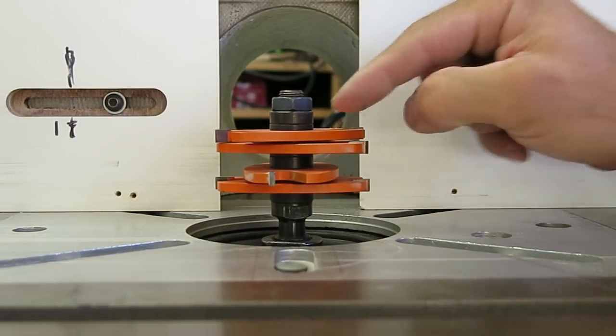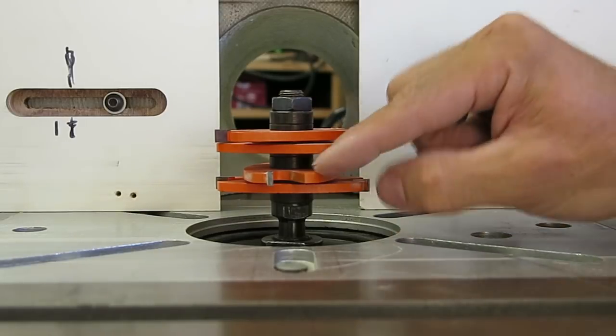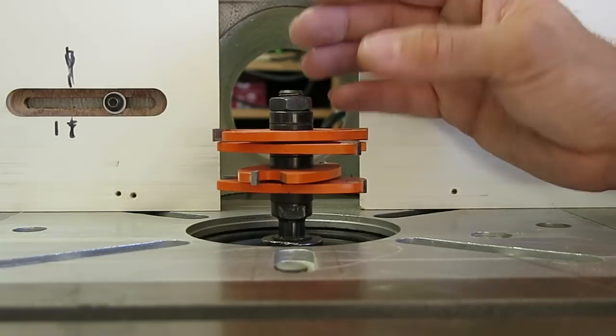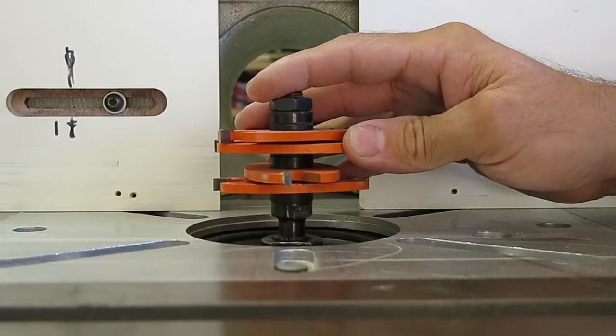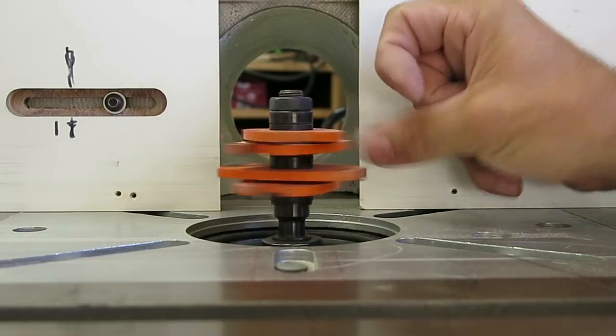What I like about this is that I can just shim all these individual blades and cut whatever tenon length I like. So it's a pretty cool use for a bit which I never really use. So at the moment we just have it set up for about 6.5-7mm tenon, which just fits into those grooves.